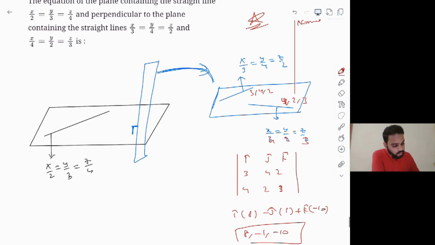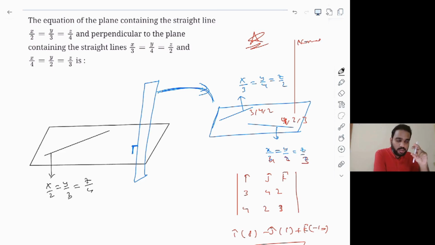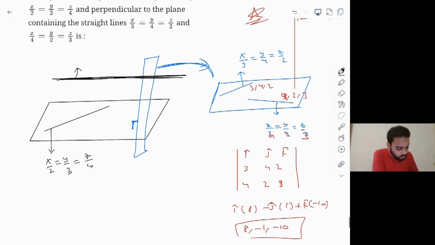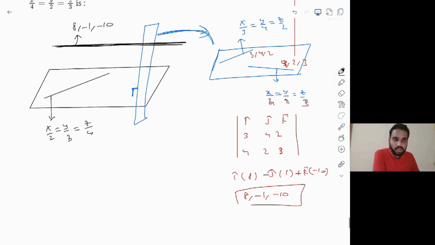Okay. So now let us take the normal line and put it here, because the right side diagram is just the diagram which I have drawn as a rough figure. Now this is your plane, the perpendicular plane, and just now we understood that its normal is something like this here. I'm highlighting that, you can notice. And this normal has the drs as what? We have found out just now, 8, comma, minus 1, comma, minus 10. Okay. Now this scenario is almost similar to the previous question. We had to find out this plane equation.